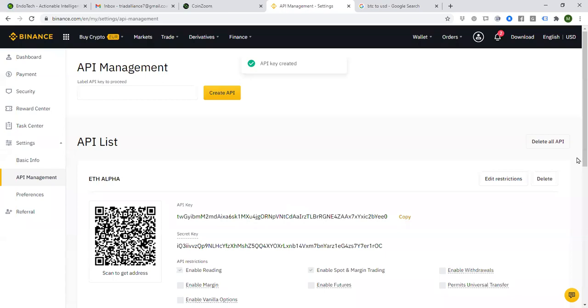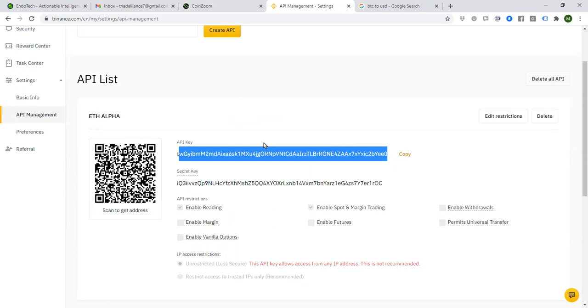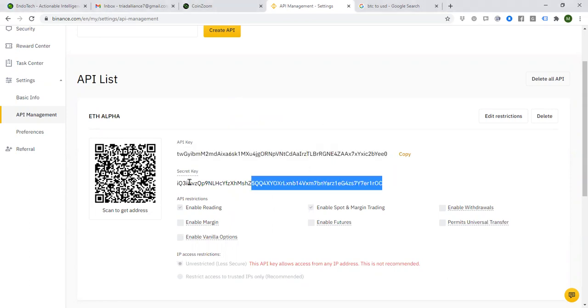Okay, here I have my 2 API keys. It's important to print this off and save it for yourself. You want to copy these and email yourself these 2 keys. This is the regular key, so I suggest you copy it and email it to yourself. In this case, I'm just going to add it to my notepad. I have a notepad open that you can't see on the screen. I'm going to copy both my secret key and my regular key into my notepad. But you want to print this off and save it for your records.